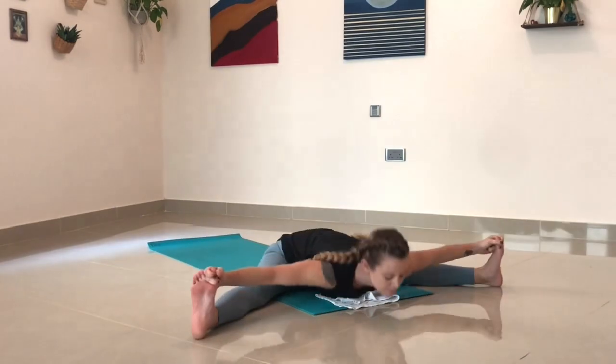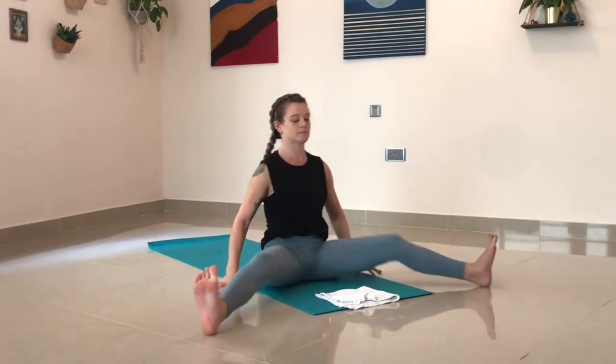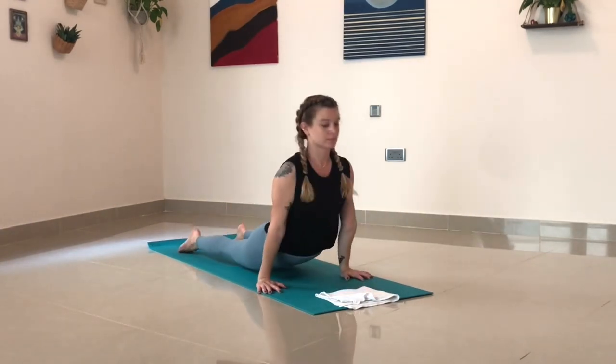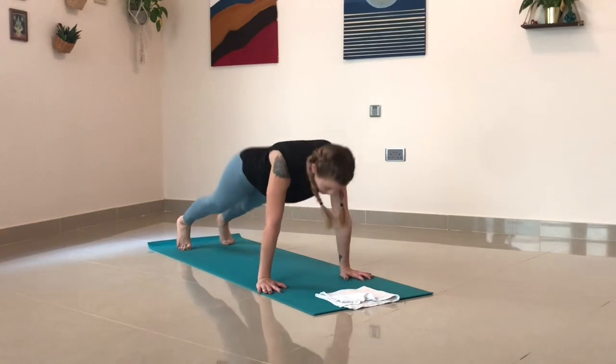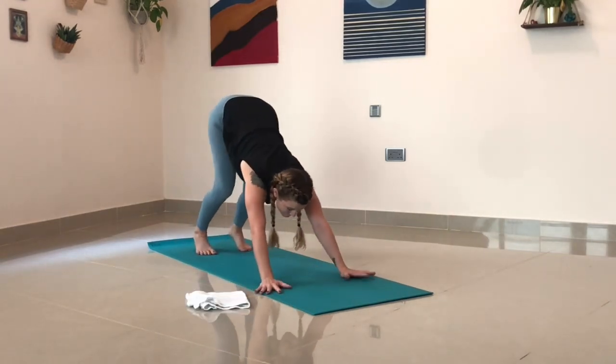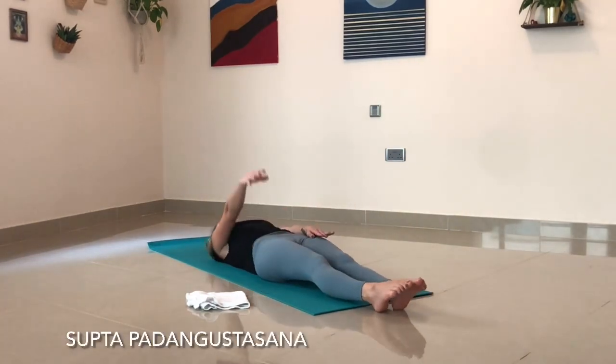Exhale, come down onto the shins. Dasha, inhale, lift up. Ekadasha, lift up. Chatwari, jump back to Chaturanga. Inhaling, upward facing dog, and exhaling to downward facing dog. Supta Padangustasana, Supta, jump through and lie down on your back.